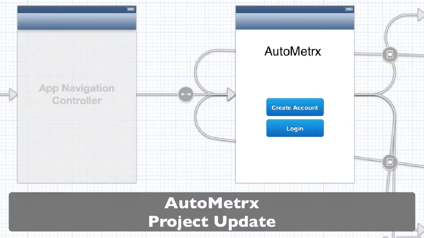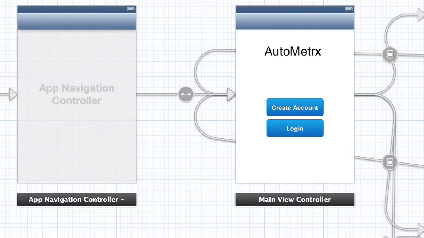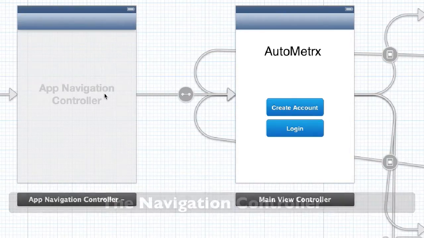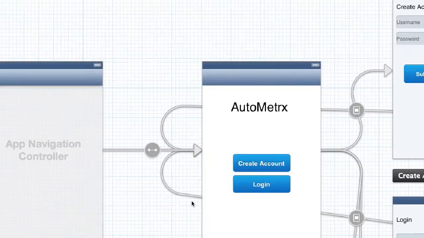Okay, so I wanted to show exactly what features are working, kind of give you an overall picture of where I am with my app. First of all, you see here in the window, the starting point is the main storyboard for iPhone. You see an app navigation controller as the starting point into the application.